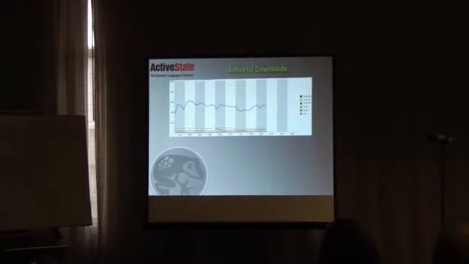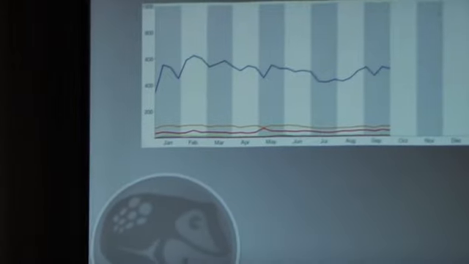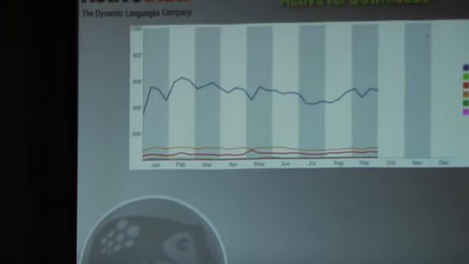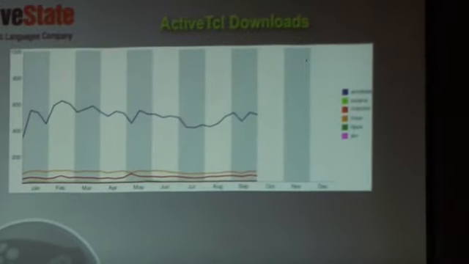What you have is the blue line at the top is Windows. The next one down is orange, and that's Linux. Then the one next below that is Mac OS X. And then at the very bottom you have what must be Solaris, HP, and AIX way down at the bottom. So you basically see that the lion's share of what people come to download from us is Windows.